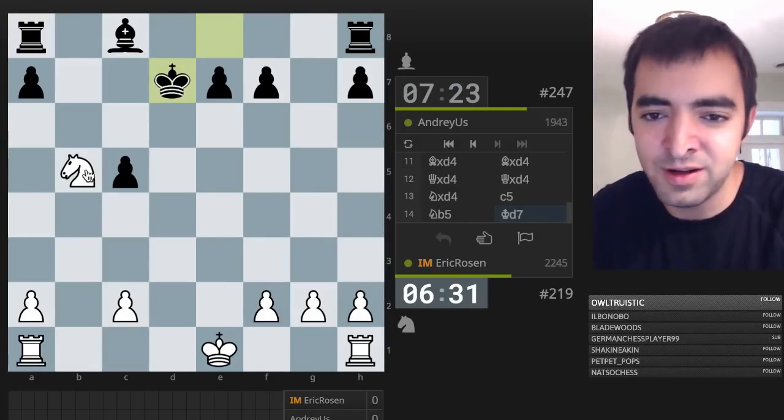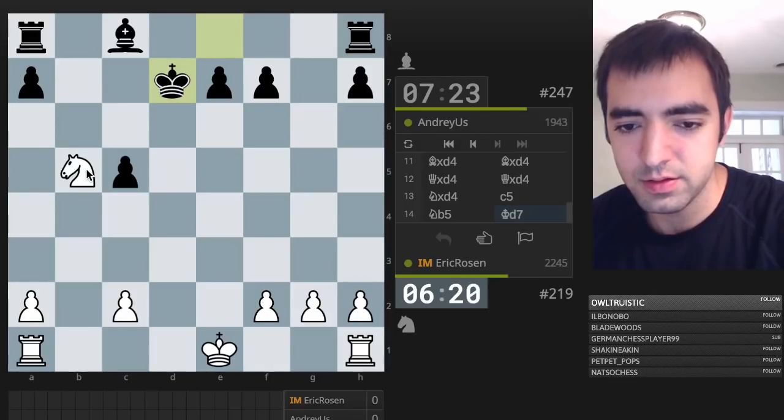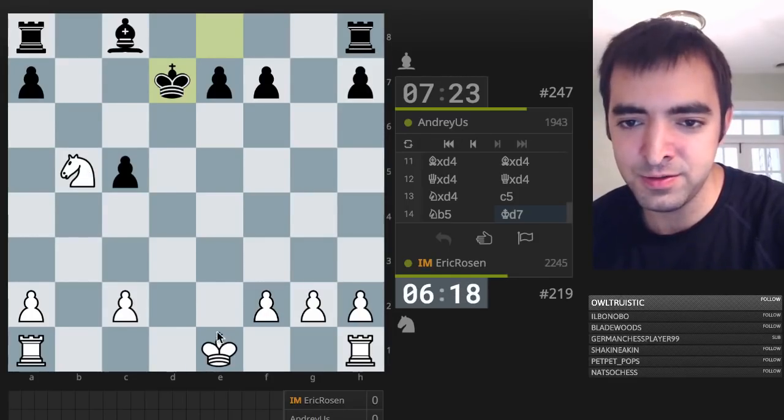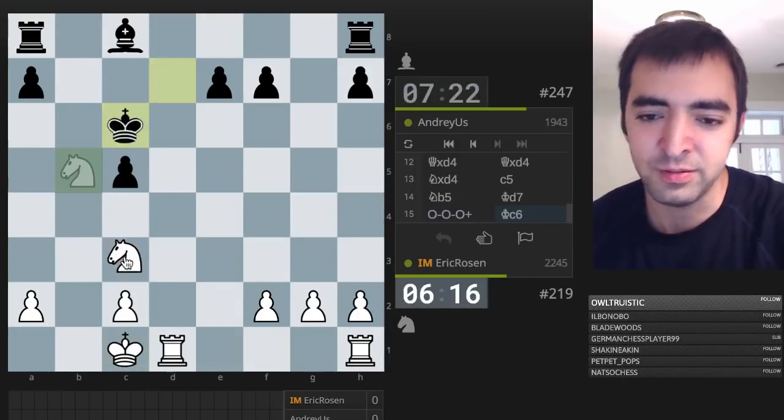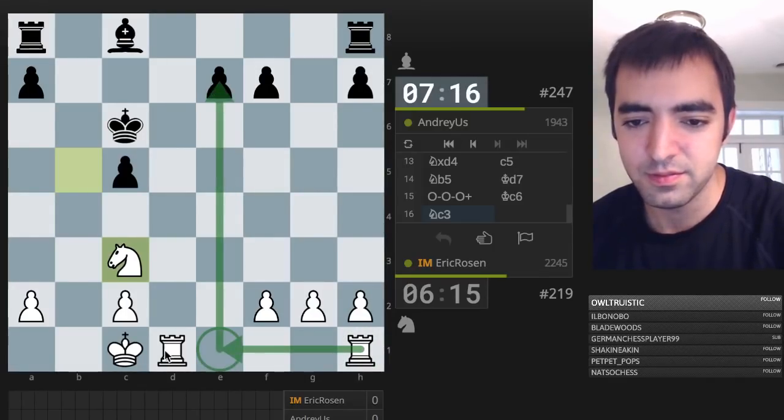King d7, wow. Well, I mean, my rooks want to access open files. So he'll play king c6 and I'll play knight c3. And then I would like to get another rook to e1. And these are my files.